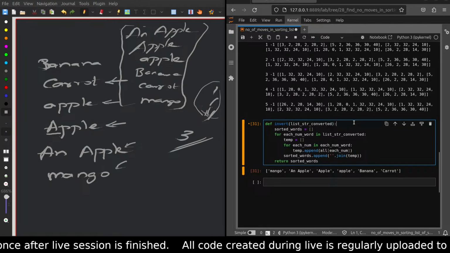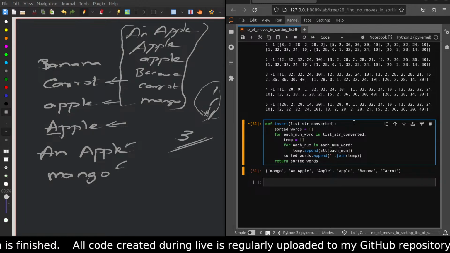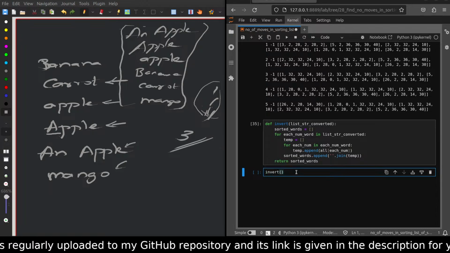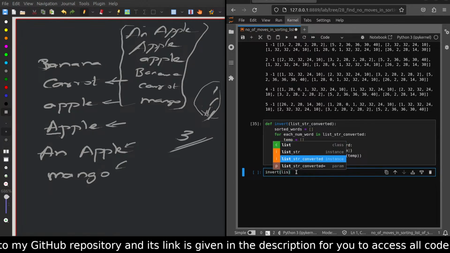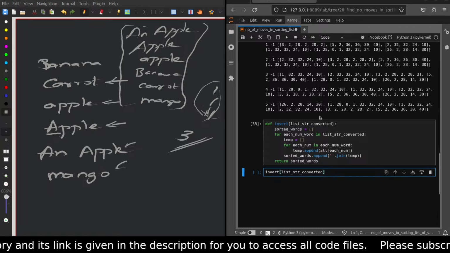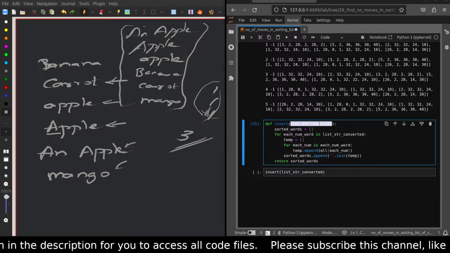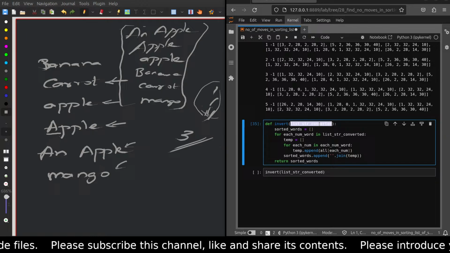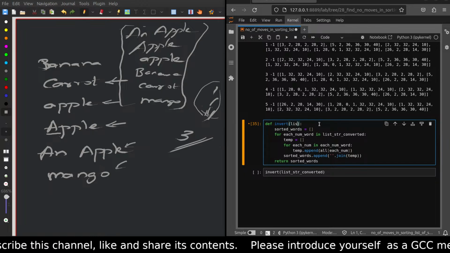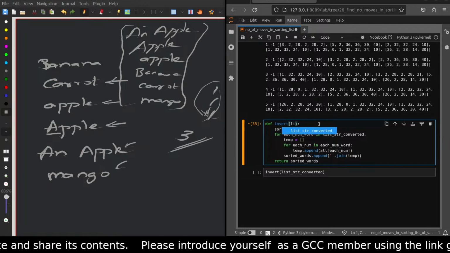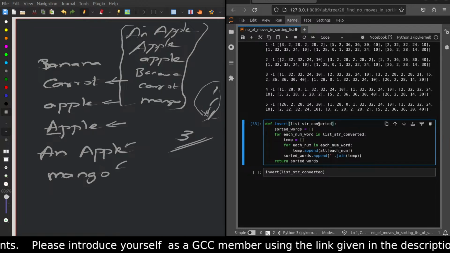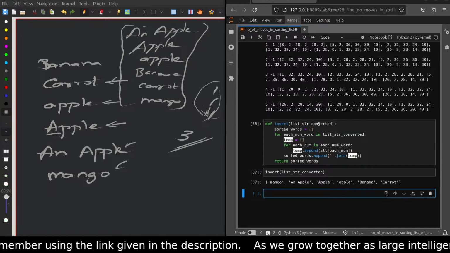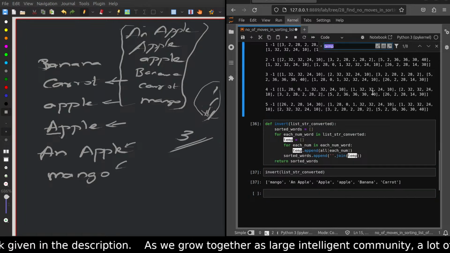Let's check if it's working. What is converter? What to name this? Let's let it be there like that. No problem. Okay, fine.